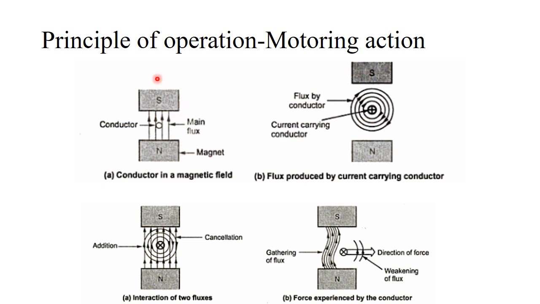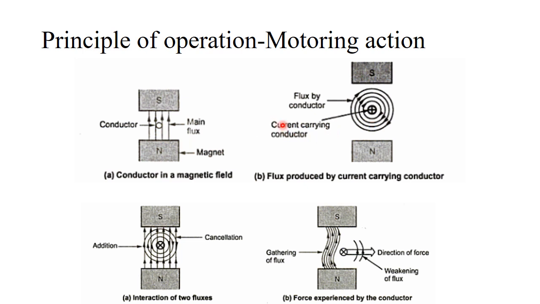In the first diagram, you can see magnetic lines of force from North Pole to South Pole, producing the magnetic flux around the conductor. In the second diagram, you can see the conductor carries current. So that plus mark or cross mark shows that the conductor carries the current. We know that the current carrying conductor produces a flux. So this is the flux due to the current carrying conductor, and here you can see the flux due to the magnetic lines of force. So now there are two fluxes.